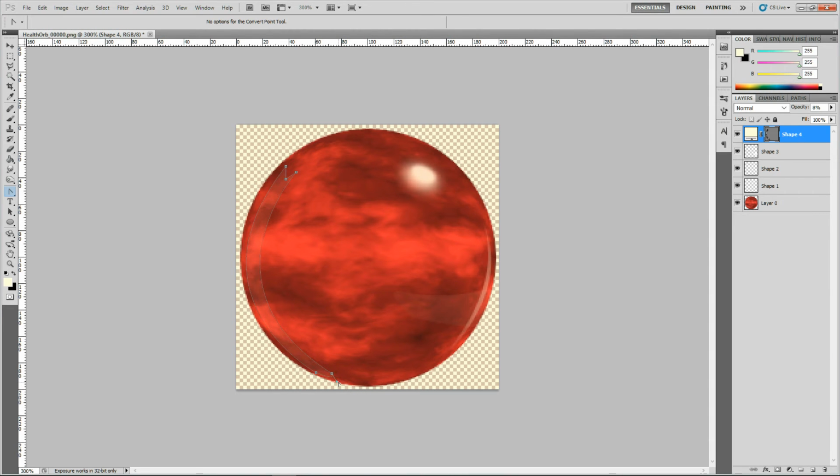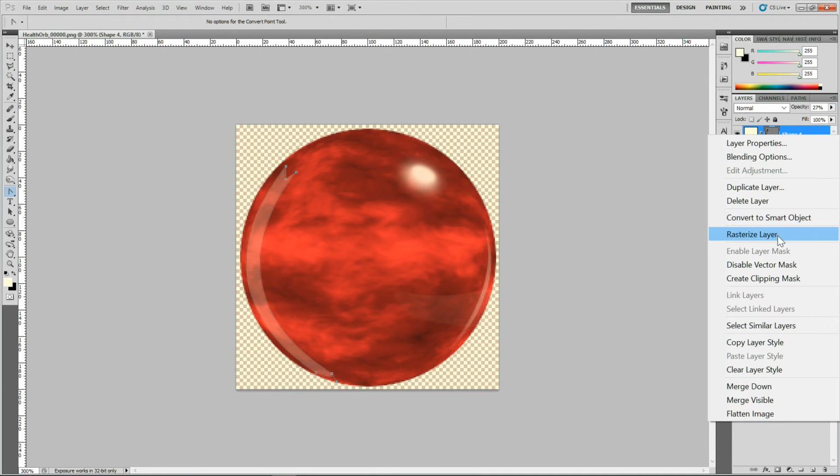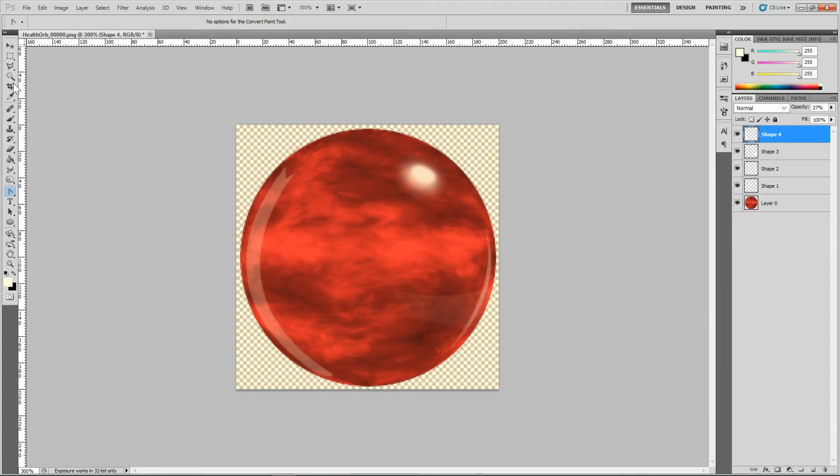Make it a bit of a point. Maybe bring the opacity of this one up a little bit. Rasterize it, and just erase. And maybe we'll just add one more up here.